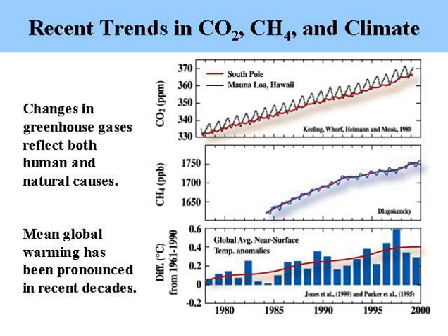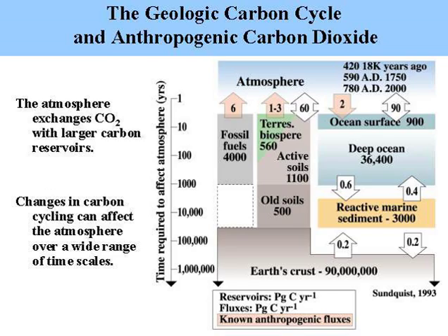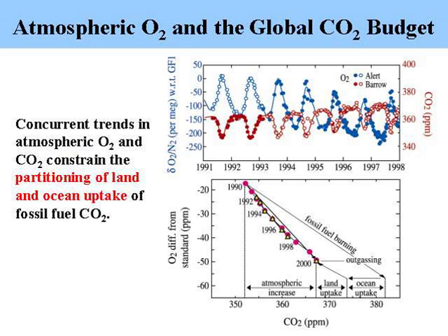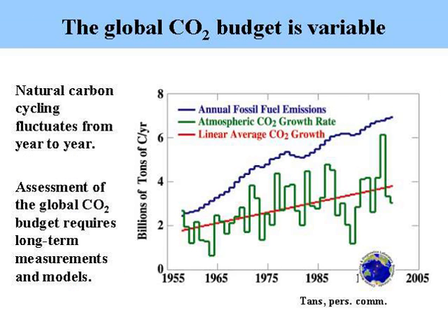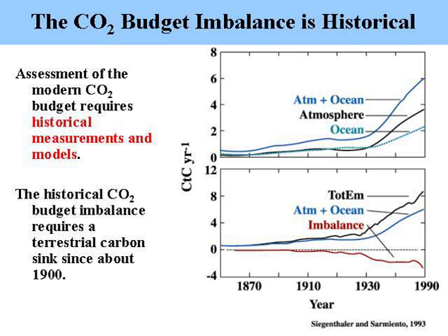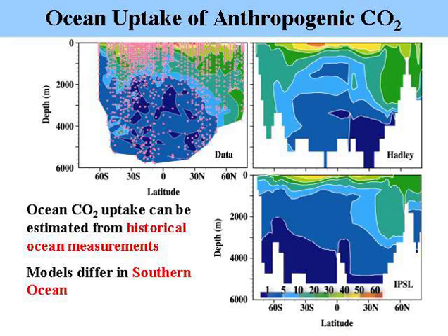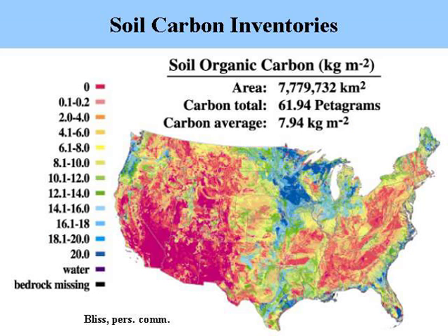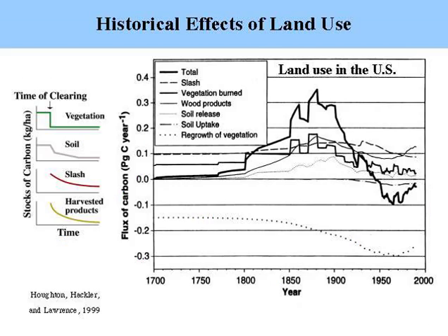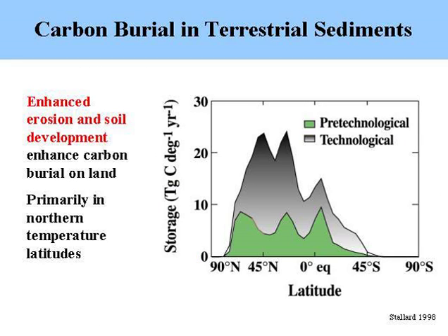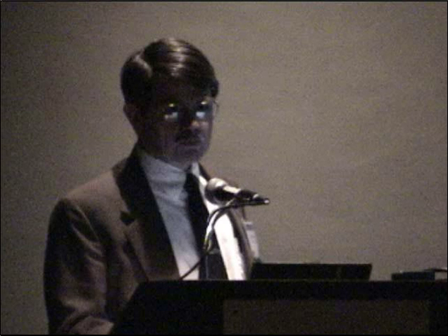Eric is a research geologist with the USGS and has been there since 1978. His research focuses on relationships between the global carbon cycle and atmospheric CO2, including effects of historical changes in land use, interactions between oceanic and terrestrial carbon cycling, exchanges of CO2 between soils and the atmosphere, and past natural variations in atmospheric CO2. He received his PhD in geological sciences from Harvard University, and he is a fellow of the American Association for the Advancement of Science and the chair of the American Geophysical Union Committee on Global Environmental Change.